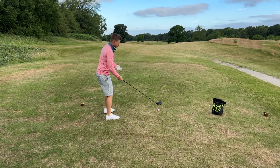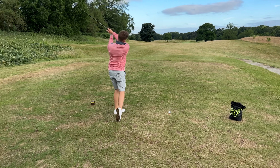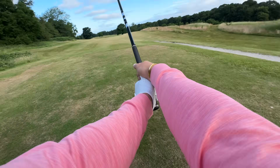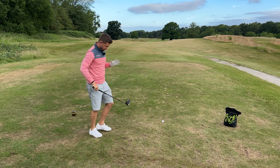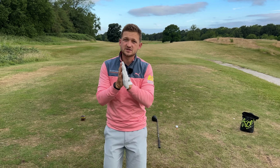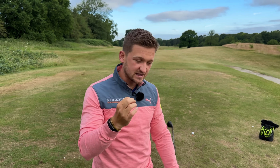So, really nice and simple, just have a look at my arms here. This is what I want you to be picturing of what I want you to achieve from the player cam perspective in terms of these arms working round and onto that shoulder, okay? That is what you're going to achieve. So, really dead easy, and I know everybody can achieve this to some degree, which is why I know everybody can increase how far they hit it. 3 stages, really easy to follow.